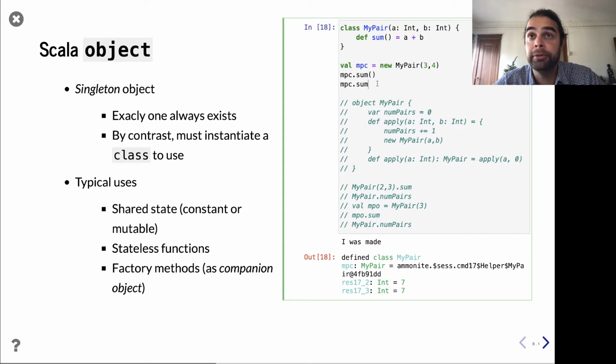But number two, it's also a good way to convey intent. If you have a method that takes in no arguments and doesn't change the internal state of the thing you're working on, then from the outside, as a user of that instance, it may not be easy to tell the difference between a field, like that val inside there has this value, versus calling a method that computes the result I want.